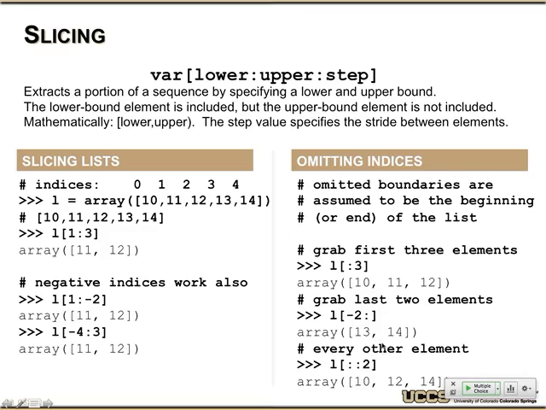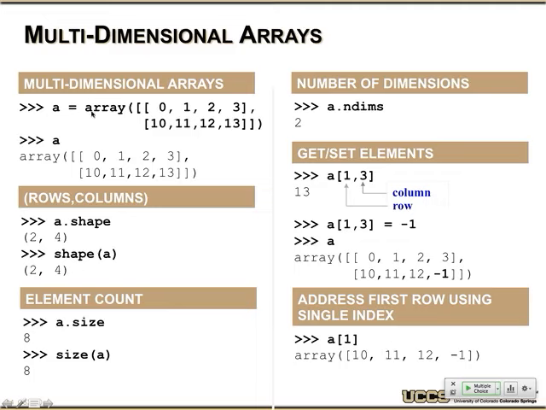And you can step by lots of values. In multidimensional arrays, this becomes more interesting because now I have a two-dimensional array. So I define a two-dimensional array by having array, square bracket, the first row, close square bracket, comma, the second row, close square bracket. So that gives me a 2D array of 4 columns, 2 rows. And then I can ask its shape, and it'll tell me 2, 4: 2 rows, 4 columns, because they do row, column, right? That's the way they're always going to describe stuff.